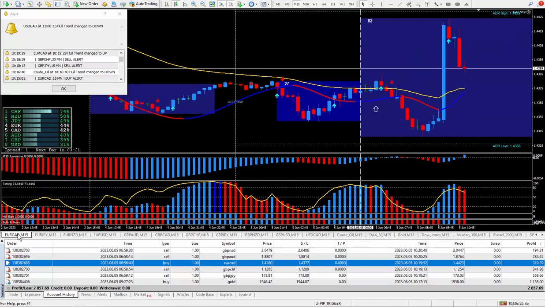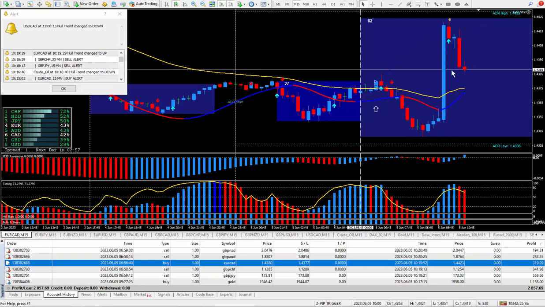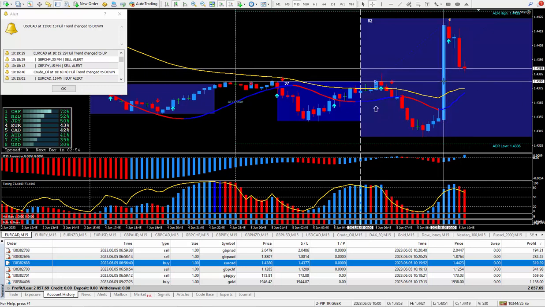Here we go. It's on the left side here. So on this EURCAD, I bought it. And of course, it did one more cycle. That's the way the market moves. And once I saw this pattern right in here, I knew it was going to go up. And let's see right here.